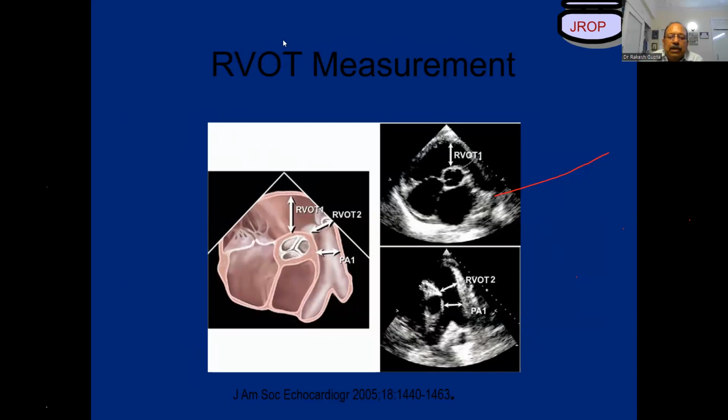Dr. Muhammad Masudar Rahman. Good evening, sir. During measurement of interventricular septal thickness or left ventricular wall thickness, should we include the endocardium or not? Good question. When do we see a thickening of the endocardium, during diastole or systole? Diastole, sir. Thickening of the endocardium is seen in systole.